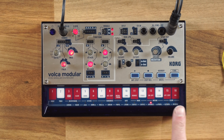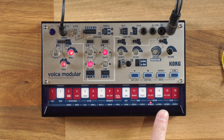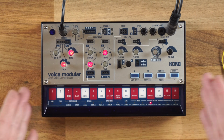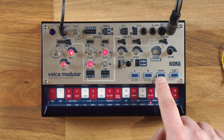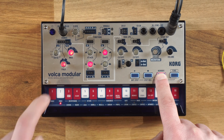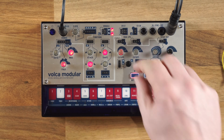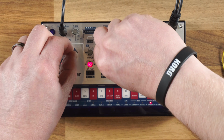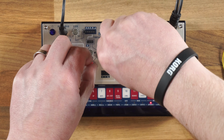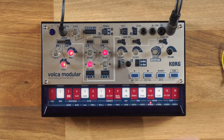You've got obviously your panel along the bottom there, a chromatic keyboard, but you can set it to lots of different scales as well. And of course, it's a Volca, so it has a step sequencer built in. You have 16 different patterns, and you record those with the memories here. So I'm going to go for this pattern, press play. There's my pattern playing. And of course you can then tweak that on the fly.